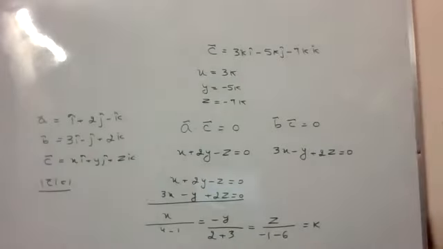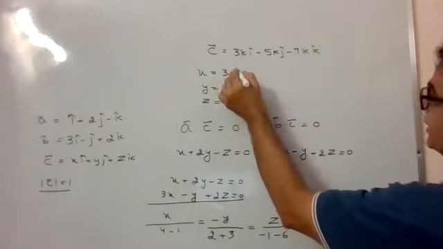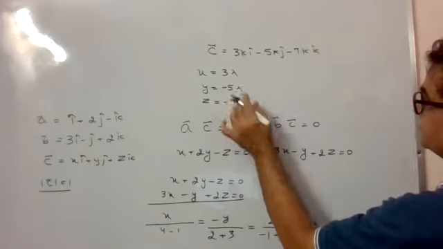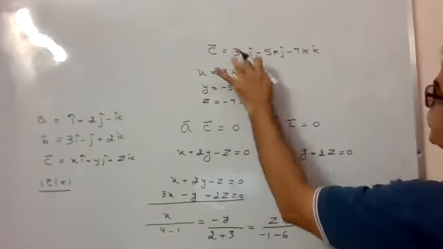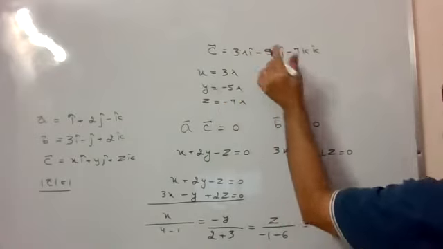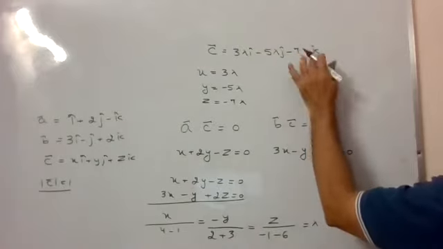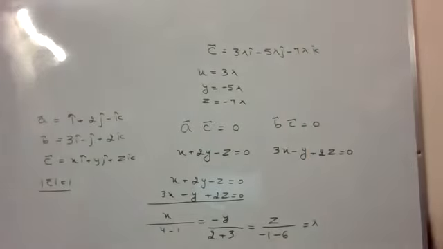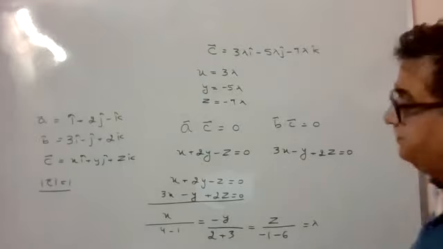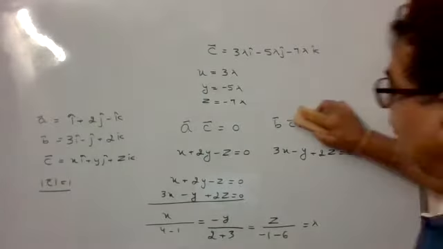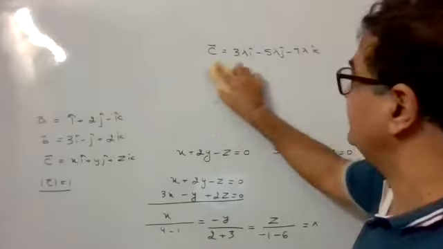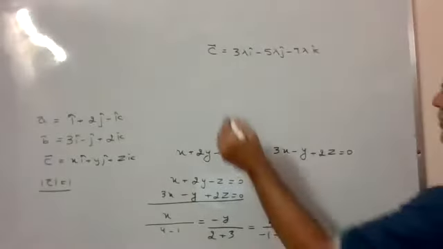I have taken this k, you can write something else also. Take lambda, it will be better because k is repeating in this case, so let us take lambda. So this becomes lambda. So it will come out to be 3 lambda minus of 5 lambda, and this is 7 lambda. This is your C vector. In this case, the missing thing will be lambda here. And one more piece of information we have, that is modulus of C is given as 1 because it's a unit vector.